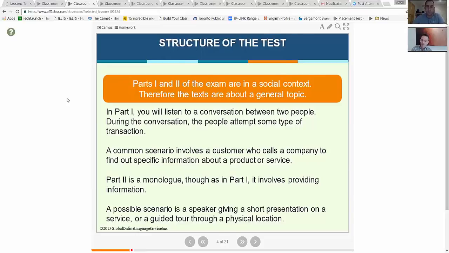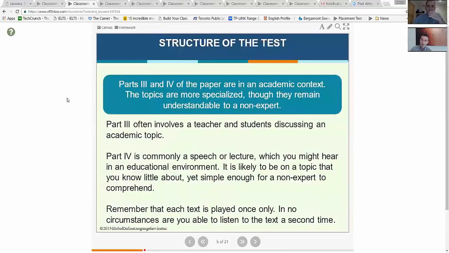In parts 3 and 4, they become more academic in nature. Higher proficiency vocabulary is required, but the topics are still there to be understood by a non-expert. When I sat the IELTS listening exam in part 4, I remember the monologue. It was a lecture on seabirds. I know absolutely nothing about it, but as a native speaker, I was able to understand the paraphrasing and the distractors and really focus. So when you're teaching listening for specific information, it really comes into its own for the student in parts 3 and particularly 4 of the paper.